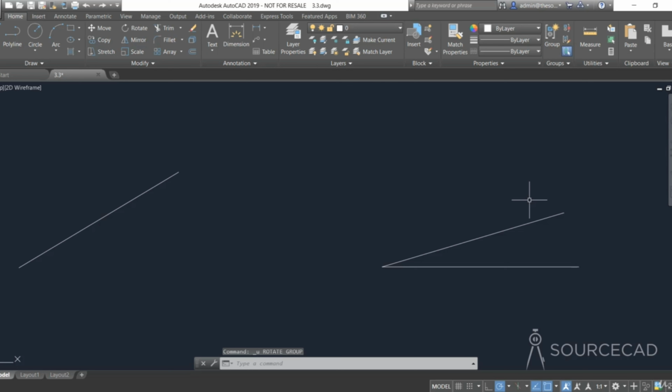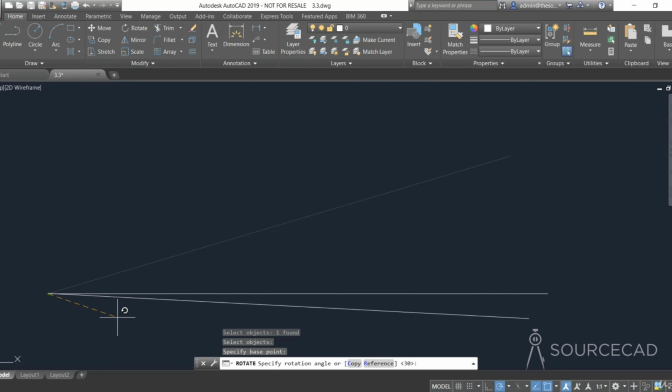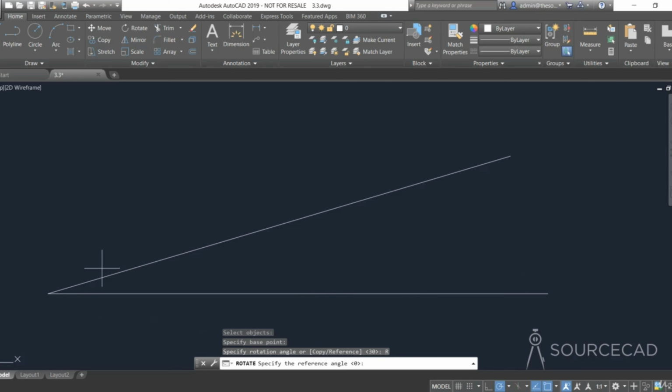So I'm going to show it again using another example. In this case, the angle was 16 degrees. It was a known angle, but what if you don't even know the angle of this line? In that case, you can use 2 points on this line as a reference. So here it is. I'll go to rotate. I'll select the line. I'll press enter. I'll click on base point, and now I'll select reference. In this case, I'll select this point and this point.